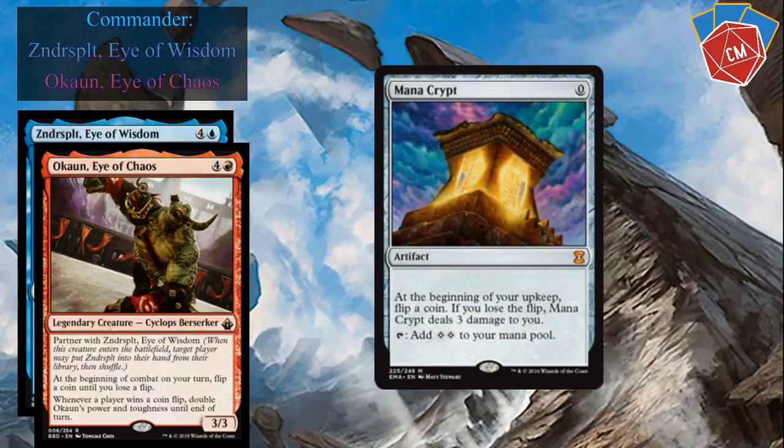Then we're moving on to our artifacts here. Of course, Mana Crypt is something that is an auto-include. It flips a coin at the beginning of your upkeep regardless of what's going on. Yeah, we may take 3 damage here and there, but it's automatically going to trigger our Zndrsplt and Okaun. So think about it, if we win the flip, we get to draw a card and double our power and toughness already, and it hasn't even really begun our turn, so that's pretty powerful.